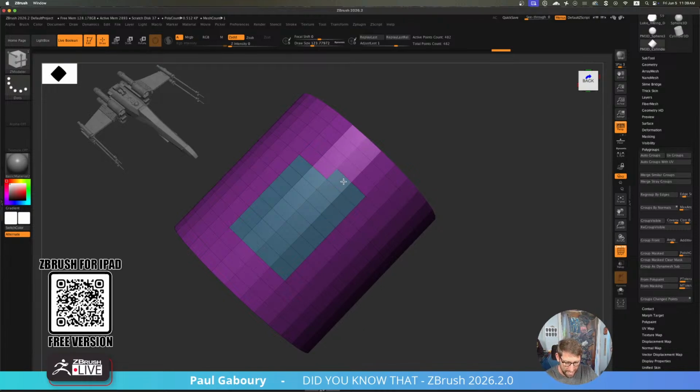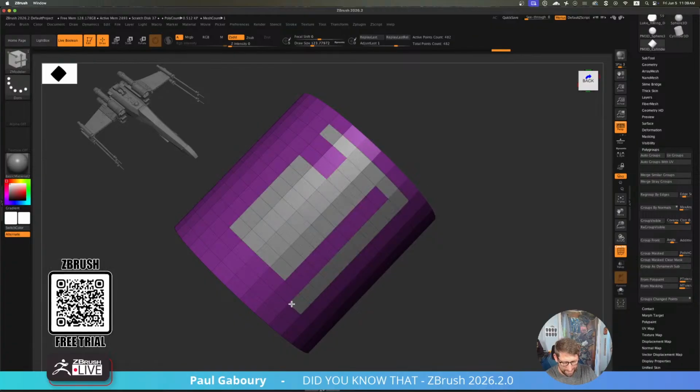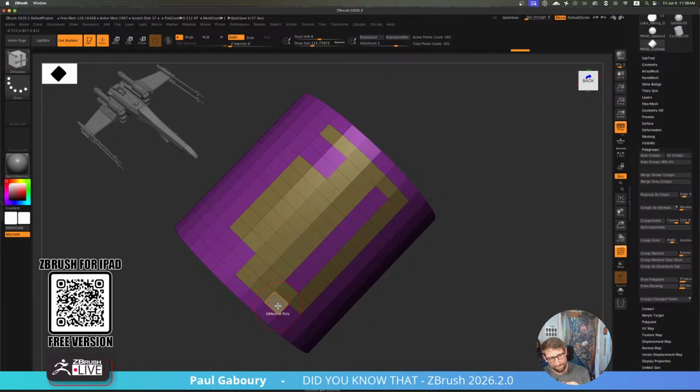And now I can keep painting with this blue. And because my cursor has not been lifted yet, I can also tap the Alt key while I'm painting and keep changing the polygroup to what I want. So that's all I was doing. I was using this ability where you have painting ability with your polygroups, and then clicking on it and going.